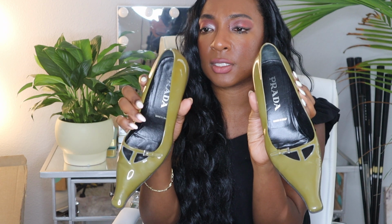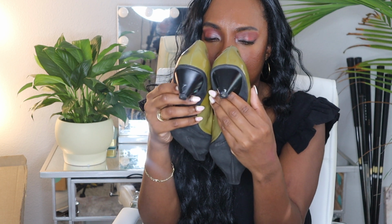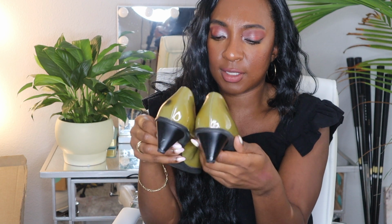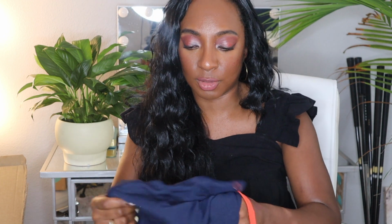But I'm going to take these to my shoe guy. My shoe guy only charges me like $10 for the heel stops. And then I'll send these back to ThredUp. I could sell these on The RealReal, but ThredUp, well, I can price them a little bit higher, and I think they'll sell once I clean them up, so I have to do a shoe run. I usually go to my shoe guy like once or twice a month and just have him fix up all my finds that I feel like are worth paying for them to be fixed up a little bit, and I can still make a good profit.